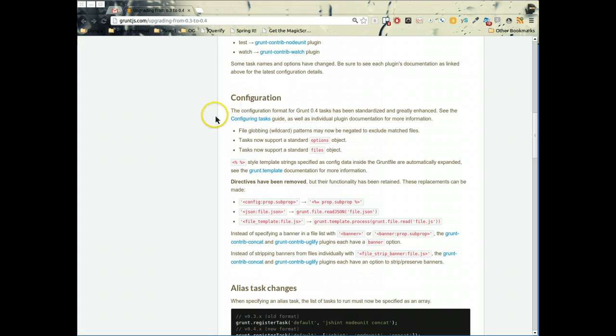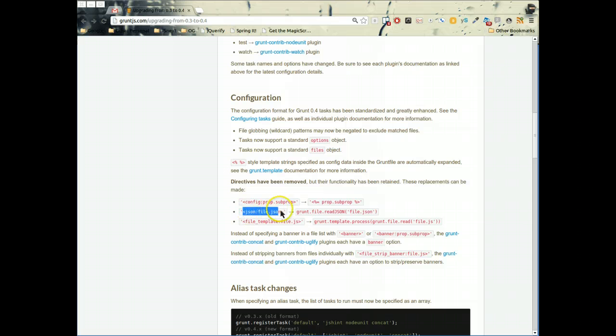The way that you can configure your files has been, they're saying, greatly enhanced, and I built a plugin in 4.0, and I thought that all the utilities that they're giving us now were huge. Some of the main things is if you used to read in a property this way, config prop subprop, you're now going to template it with a more traditional templating thing, with bracket % equals and then the property dot subproperty name.